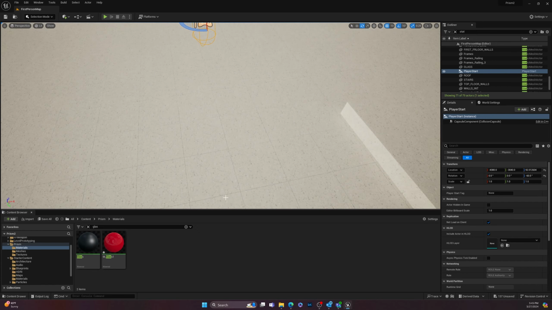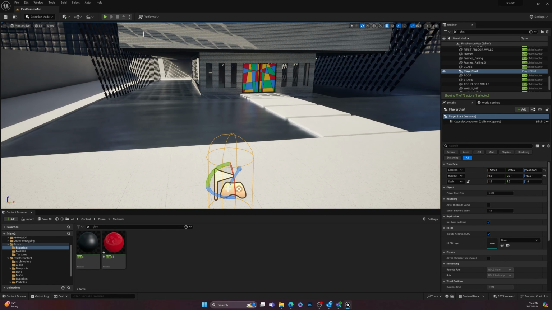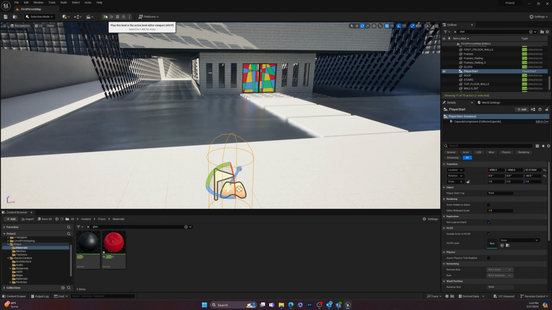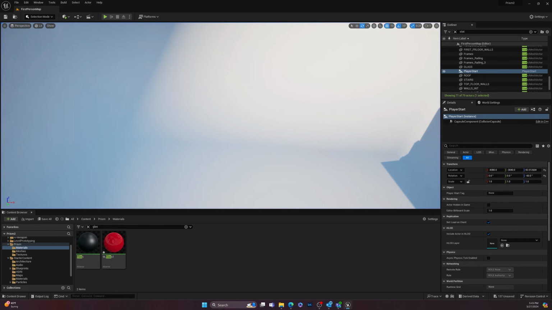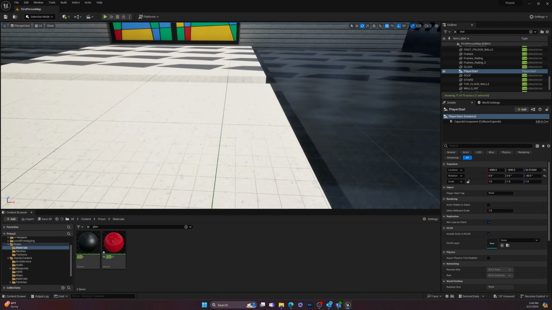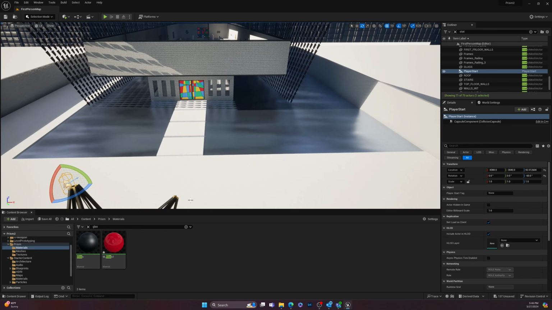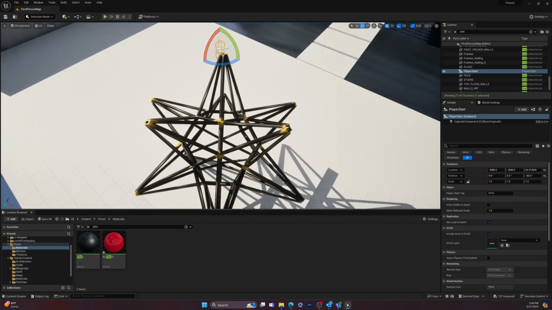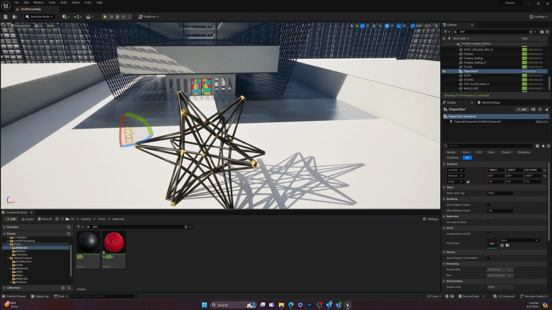Now, the problem is that my character is going to fall through the ground because there are no collisions. So if I hit play, which is to simulate the game, I push play and I just fall through the ground. So in the next video, I'm going to talk about collisions and physics and lighting and get this thing dialed in to be 100% finished. And once I do that, I will be ready to package it and be on my way with it.